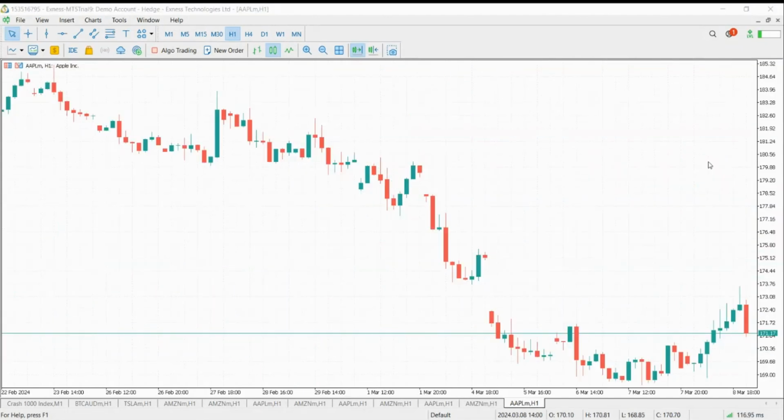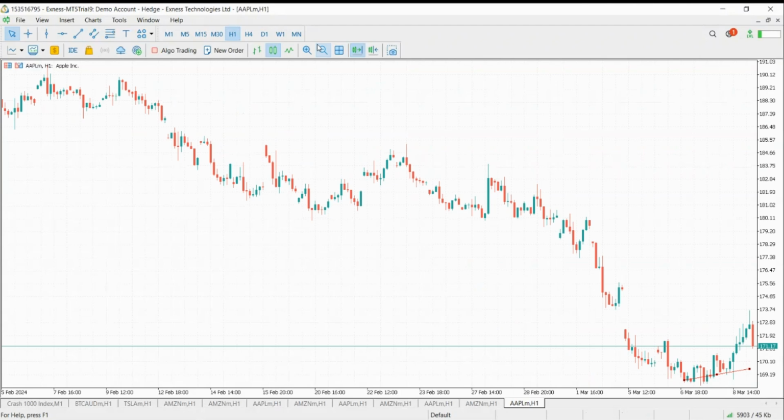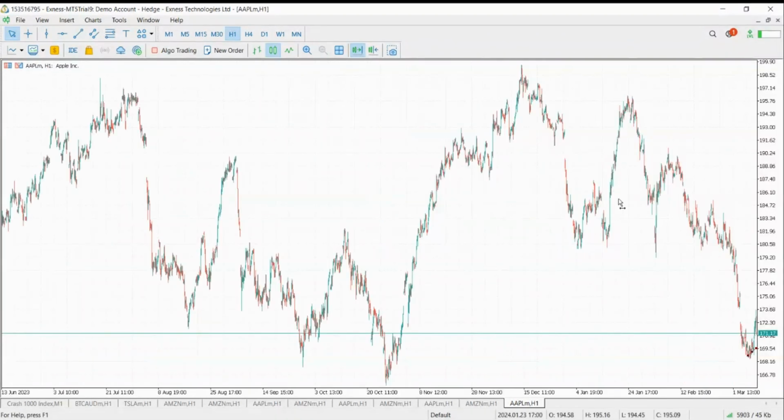All right, if you're looking at the chart right now, you can clearly see that this market is currently going on a downtrend, right? It's going on a downtrend, and when the market gets to probably this point, the market will always buy. All right, but if I zoom out clearly, you can see that this position right here is not the oversold level. Take a look at that.